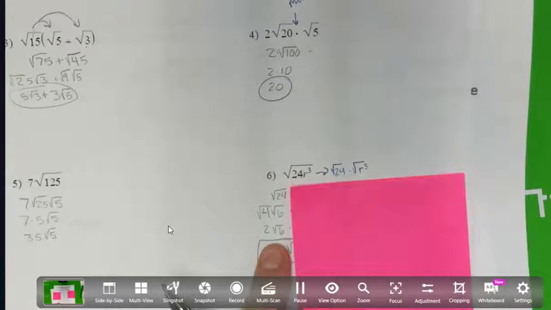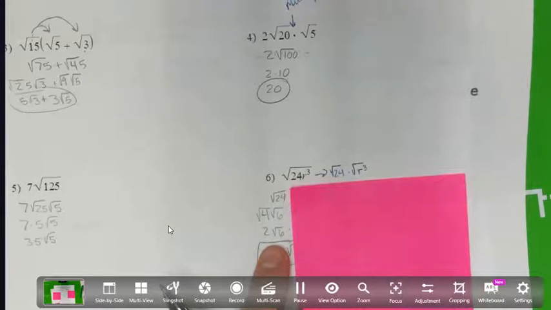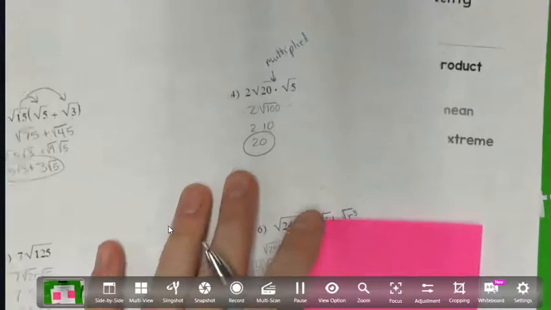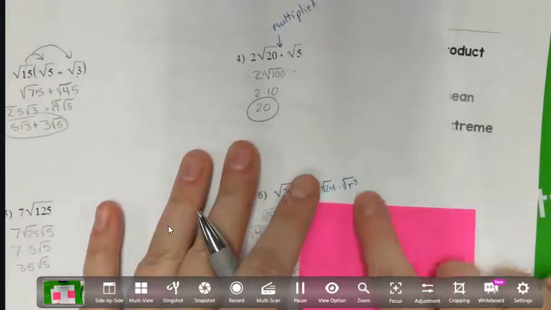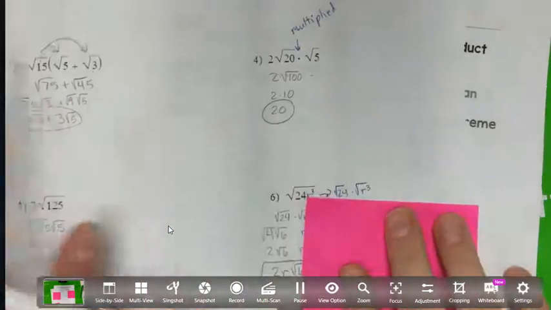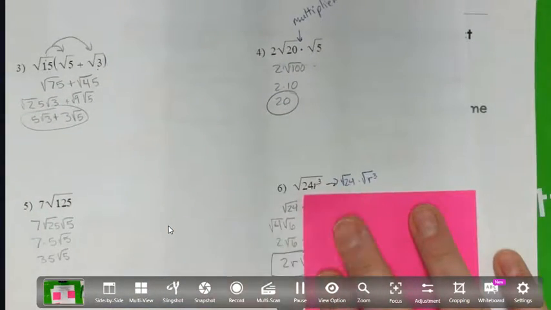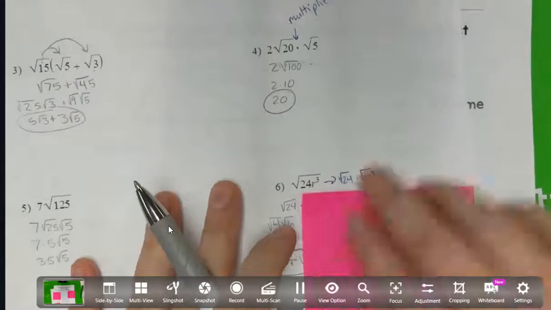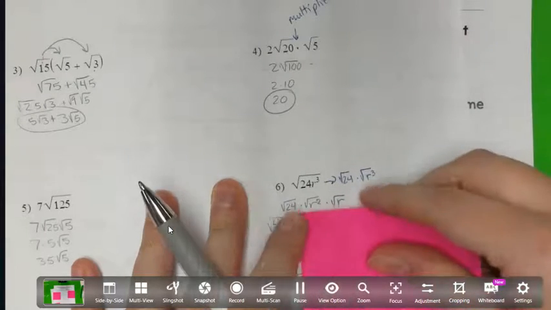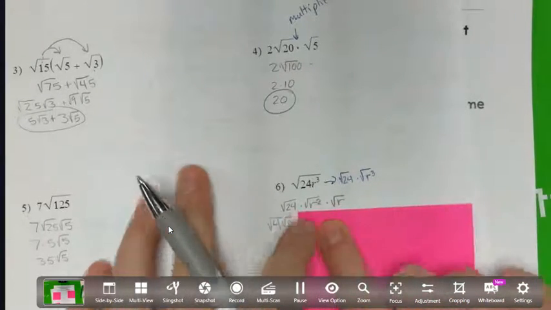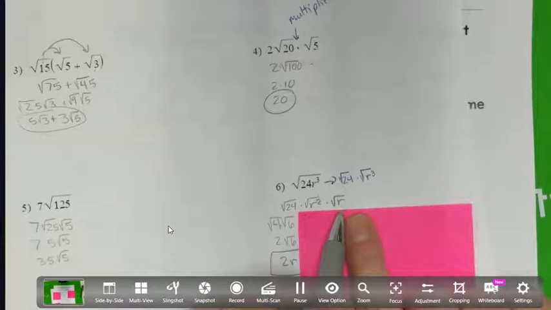Since it is an odd number, you can't just take the square root. What you have to do is make this an even number. Alright, well, how do I do that? Well, r cubed means it's r times r times r. You take one of those r's away, see what that looks like, and you end up with r squared times r.